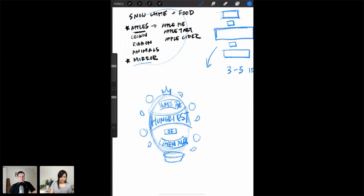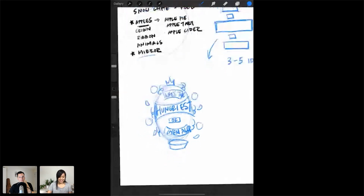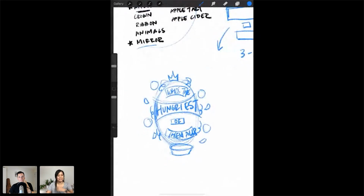And this is so fun. This is like the ultimate brainstorming visual exercise. I actually love this part of the creative process, to be honest. It's a very fun part because you're not getting into the nitty gritty of the details yet. And it's just all the ideas. And ideas are fun to just throw out there and see how things stick together. So I agree, it's definitely a fun part.